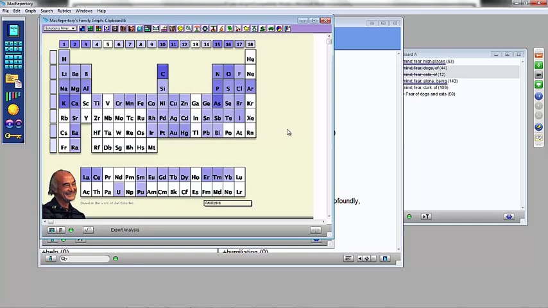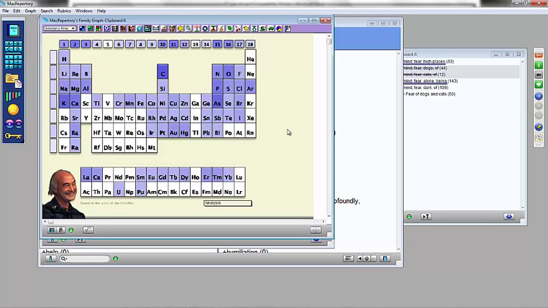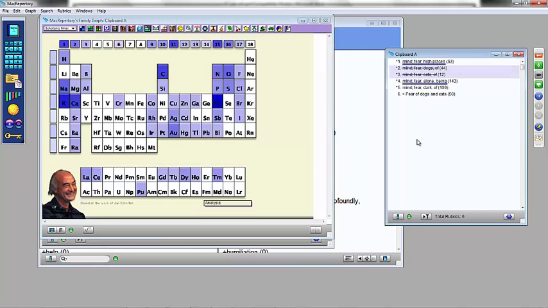And you can explore this extensively. There's so much information in here and really very, very useful. You can always hit the space bar key and find other information about these things, all kinds of different models, and really a lifetime of exploration is available to you in this program. Okay, so that's the graphs.